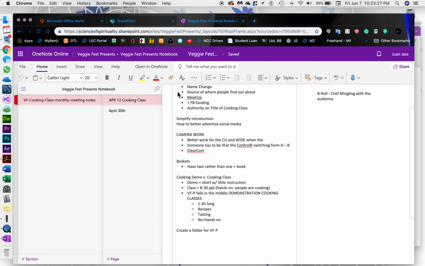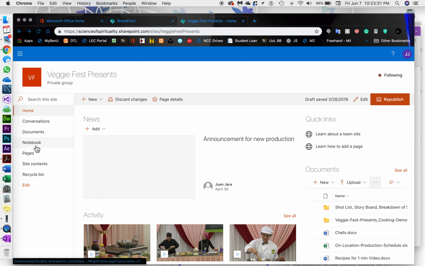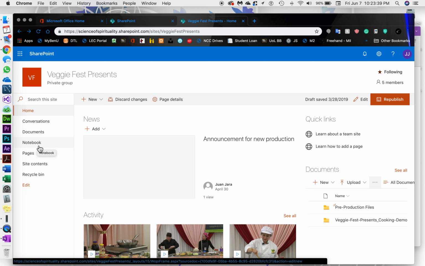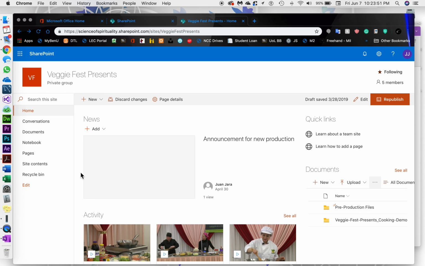Let's see what else. If we go back, we talked about the notebook. This is very useful for just note taking, so that somebody doesn't have to take notes on Microsoft Word and then share it with everybody as an email attachment or post it on Google Drive and then give access. No more of that. We just go into the notebook, and since everybody has access to it, they just go into the notebook themselves. And that's all that I think we're going to be needing.